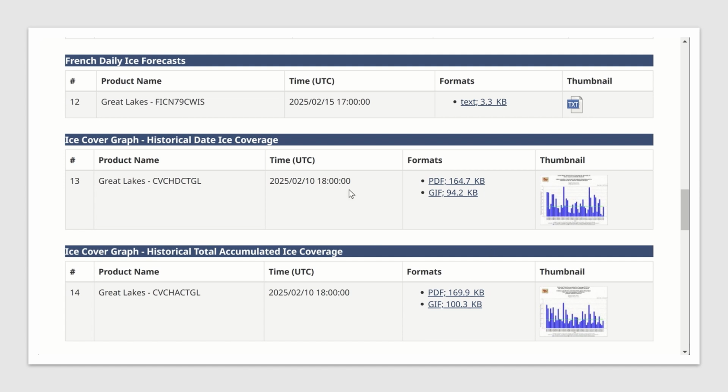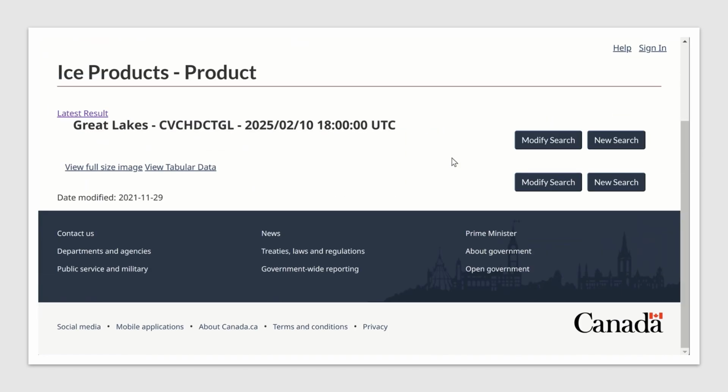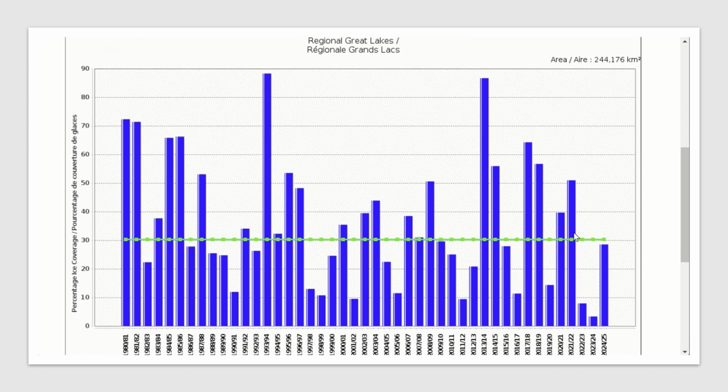Ice coverage is a big sort of climate change talk too, so even though this doesn't have to do with predicting birds, I'll show you a couple cool additional graphics that they provide. I think they're updated once a week. But for this week, this is how much ice coverage we've had on the Great Lakes total, so just under 30% of the lakes are frozen. By this date on average, if you average all the years together, we're at about 30% ice coverage.